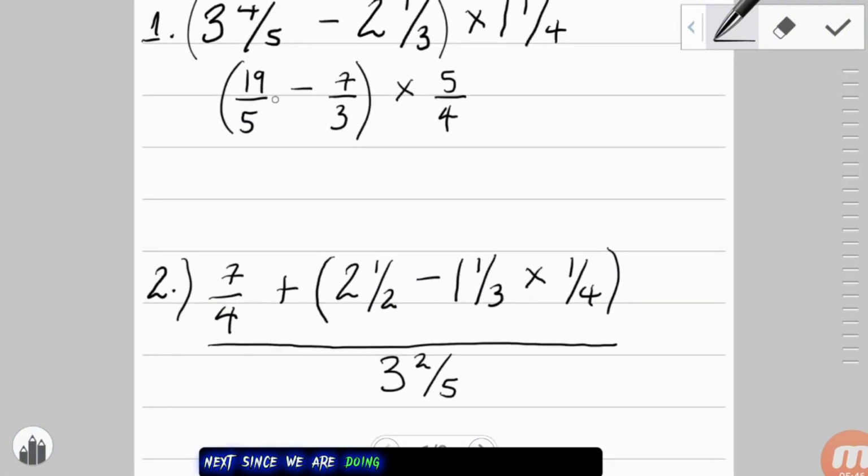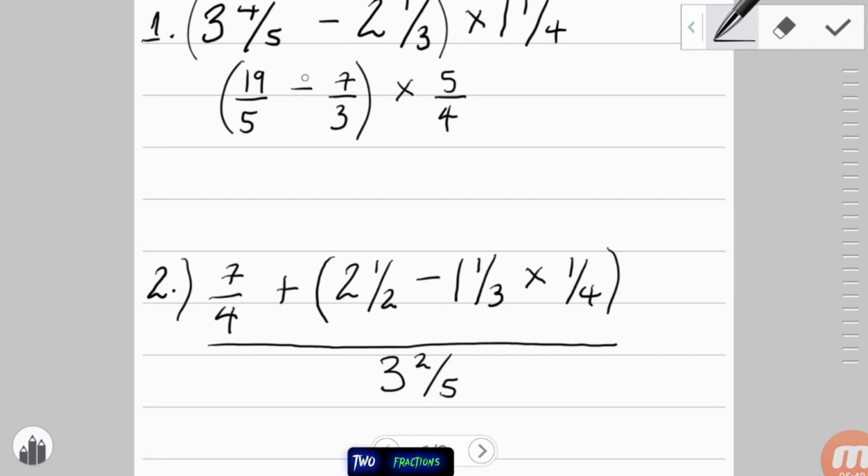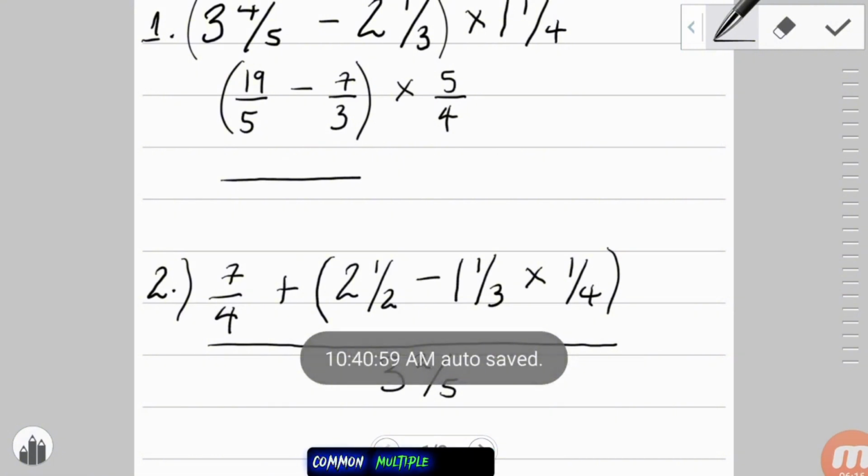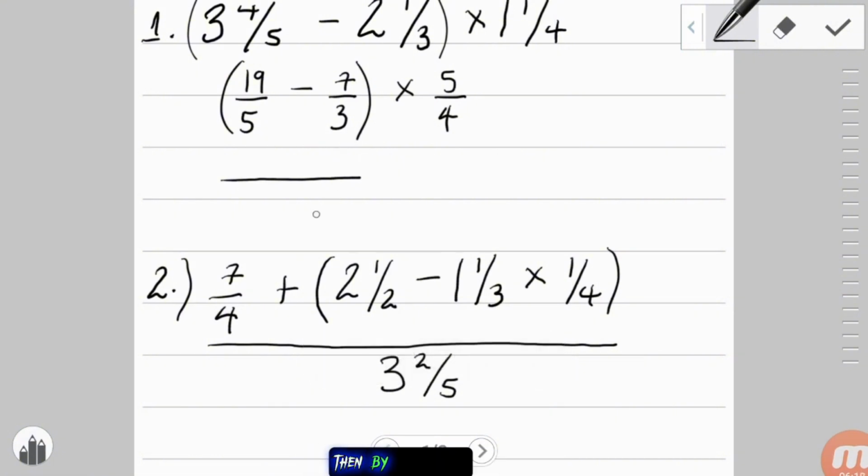Next, since we are doing what is in the bracket first, we are subtracting two fractions. We'll then proceed to find what is known as the lowest common multiple. So we draw a line and we find our LCM. Our LCM can easily be attained by multiplying the denominators. Now, sometimes when you multiply the denominators, you may not necessarily get the lowest multiple, but you may in fact get a multiple. So if you can find the lowest common multiple without multiplying, then by all means I do recommend it. But if you're struggling, then by all means go ahead and multiply.